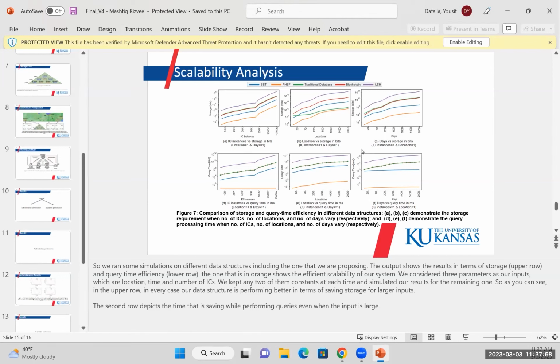We have proposed a few set of questions in our paper. For example, to detect theft counterfeit, we want to know if the IC is missing from our database or not. We go to every particular location and query our database, and if none of it is found, we consider it a theft counterfeit.